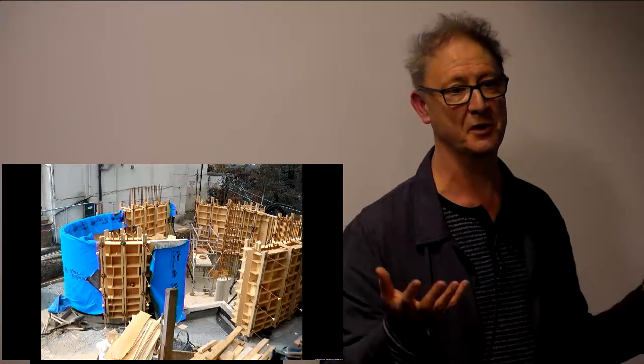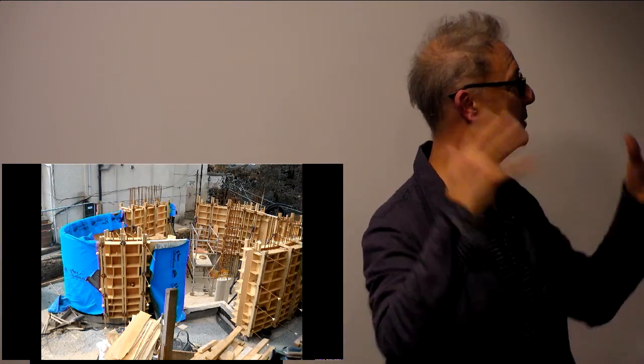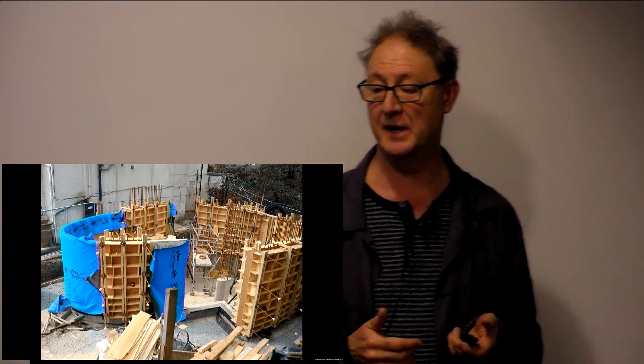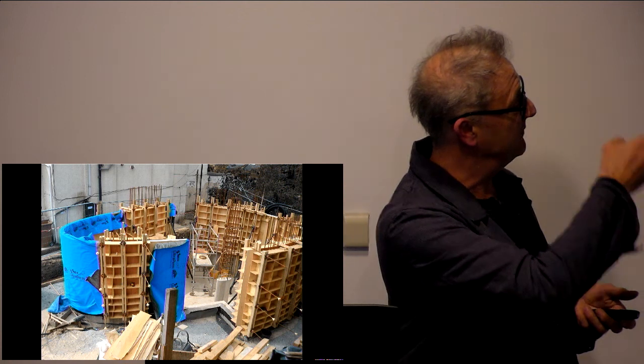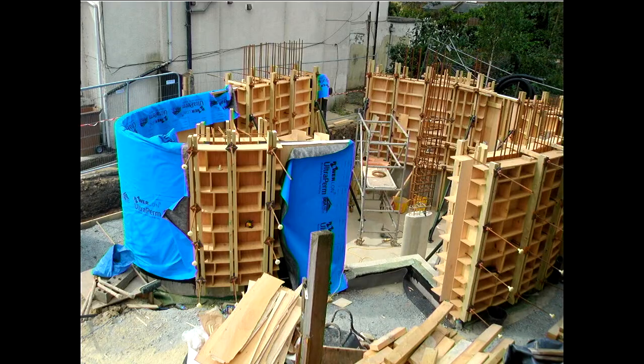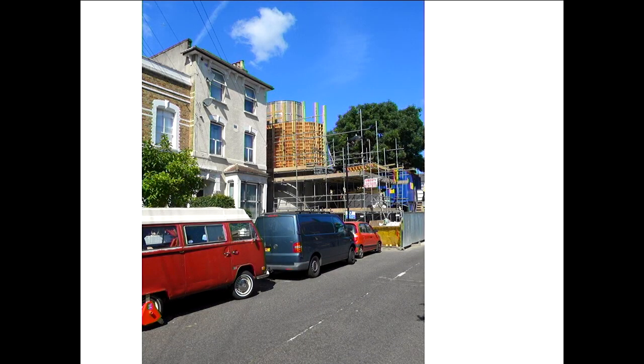So the builders, the carpenters, made a fantastic job. Essentially, because we cast 1 story at a time, the whole building, so 3 big pours, everything was made like this out of curved timbers. And these vertical infill, so the whole thing looks like library shelving, and then the vertical twin pairs of soldiers to clamp it all together, and then additional bracing and so on. And you can see it emerging here as a form in the street. In some ways, it would have been beautiful to have that as a building as well.